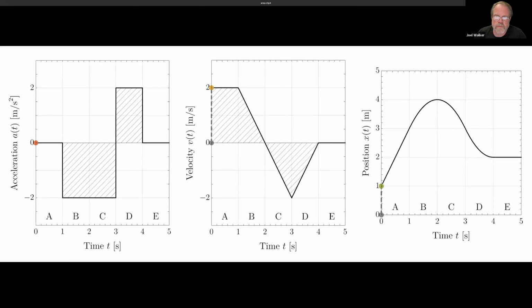This video is going to be about the graphical interpretation of integration, calculating areas under a curve, specifically as relates to acceleration, velocity, and position. Previously, we saw that velocity is the slope of the position graph, and acceleration is the slope of the velocity graph. Let's look at the same scenario we studied previously in the context of slopes, but let's run the engine back the other way. Starting from acceleration, now let's go to velocity.